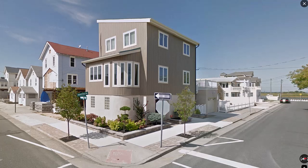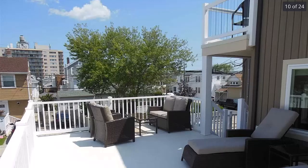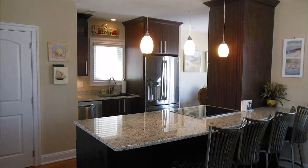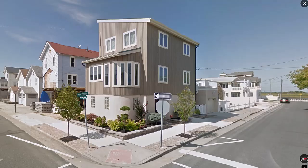Yeah. So this property was built in 2010. It's fairly new. It's a very modern home. You could see it on the back. There's a nice deck on the back. It has 2 garages, outdoor shower. It's really nice. What's really neat about this property is when you go in on the ground floor, they have a ping pong table. It's big and open on the main level, and then the living areas. You got 2 garages, I see, as well. That's great. Yeah, 2 garages for your bikes, whatever.